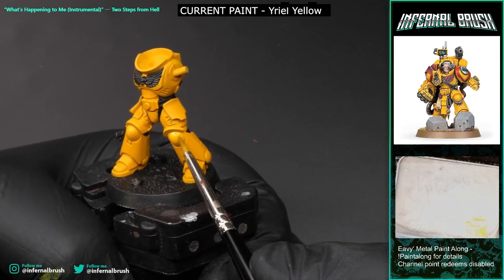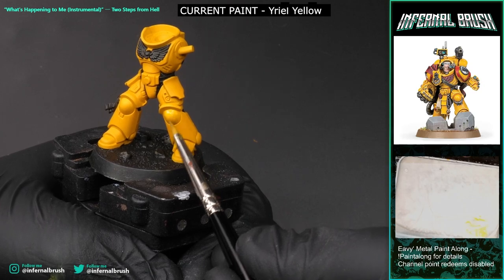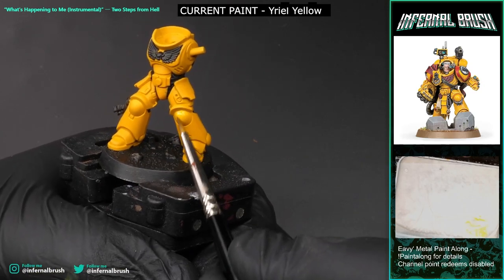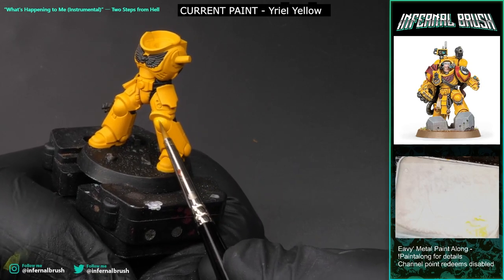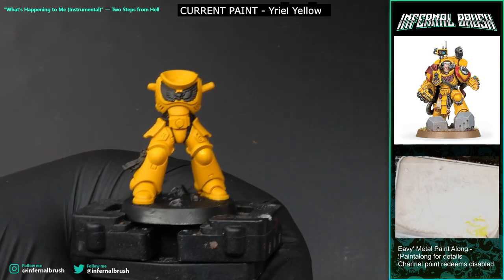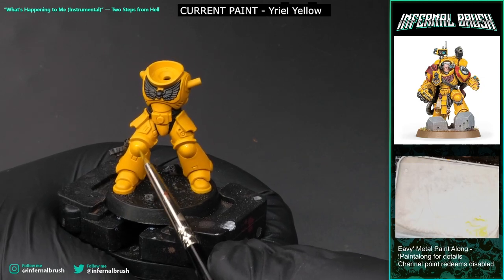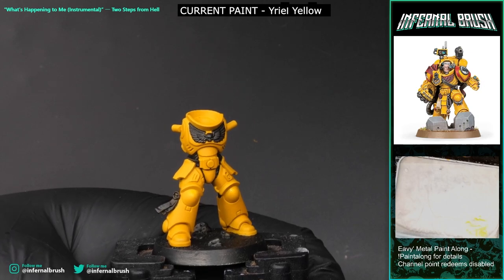Oh, just try and get through this as quickly as we can. This stage, and then we get on to the shading and the highlighting. That's really all that's on the agenda today, is to get as far as we can with the yellow. So it might even be quite difficult to tell on stream the difference here, because the camera struggles a little bit with yellow anyway.